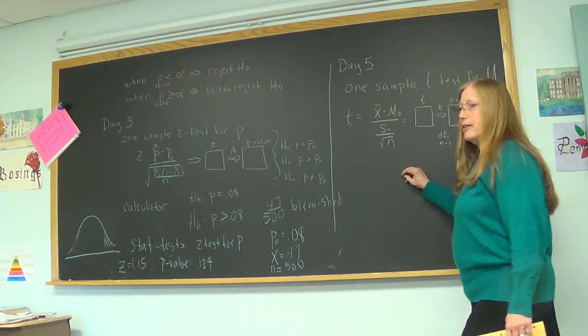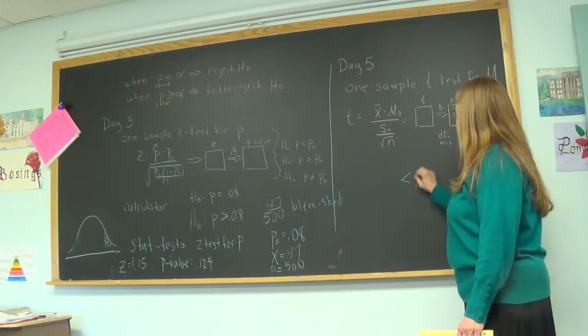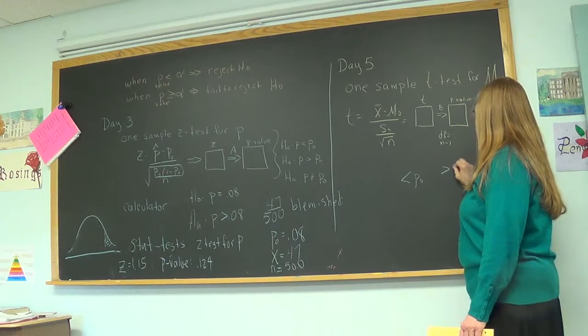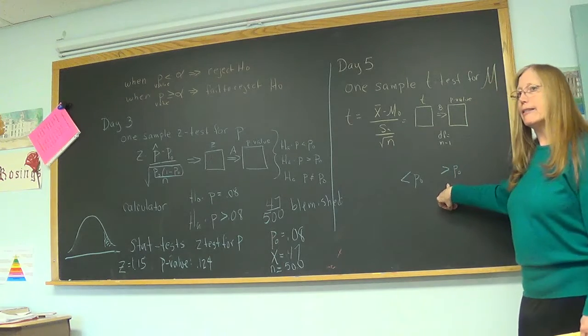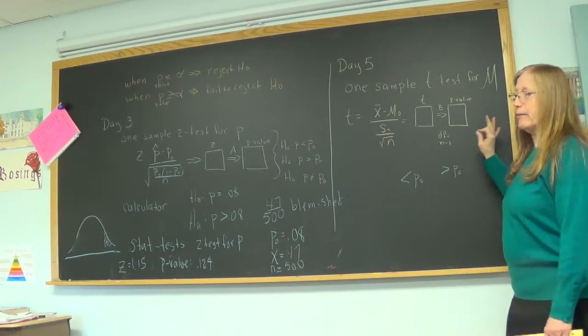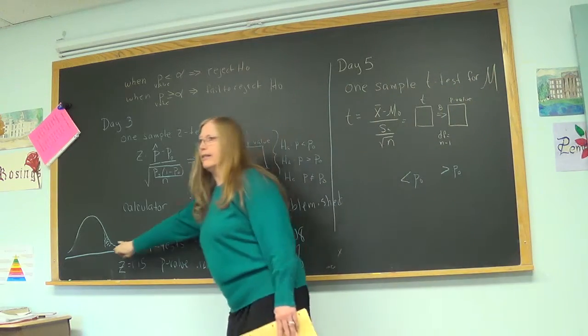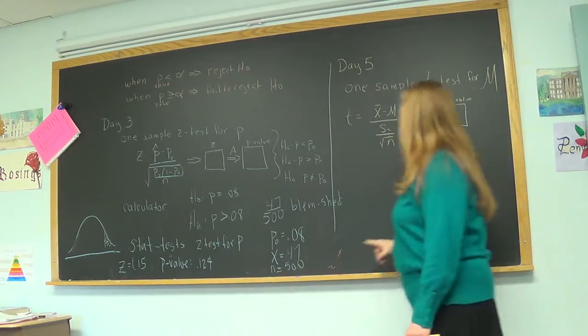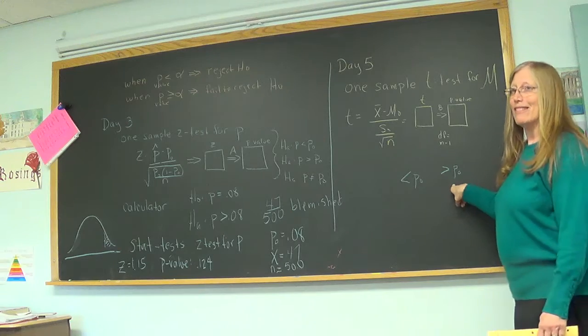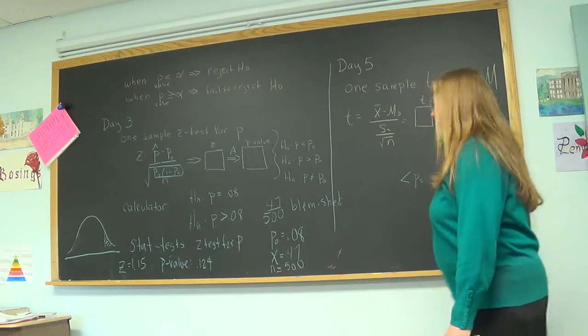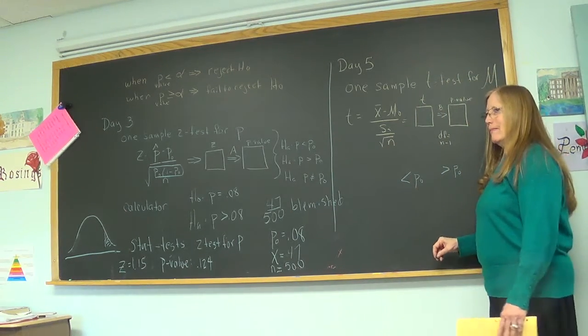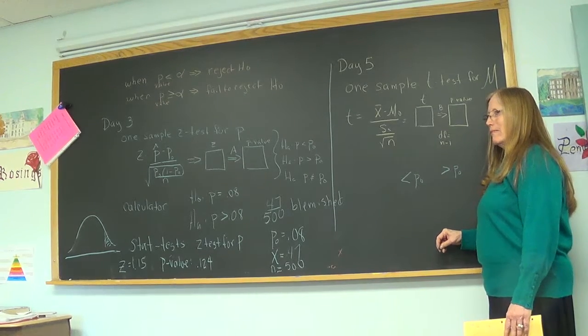Alright, does anyone get a drawing? Third place. Is this less than and this greater than? Did you get a drawing with a sketch drawn over here? Alright, so this is greater than. No matter what you read it, when it looks like an L, you read it as less than. Just look, your P naught is 0.08, so when it's saying it's less than P naught, it's saying it's less than 0.08.